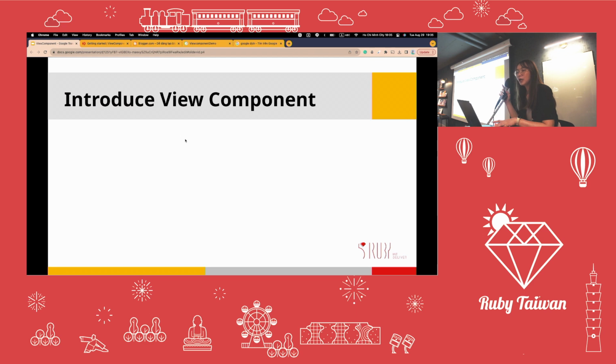In the introduction to View Component, I don't know if any of you have used View Component before. Have you? Yeah, a few of you have. This is a really cool feature for Ruby on Rails. It's a framework for creating reusable, testable, flexible views for Ruby on Rails. And of course, because they're components, they can be reused. But the really cool thing here is that they can be tested.